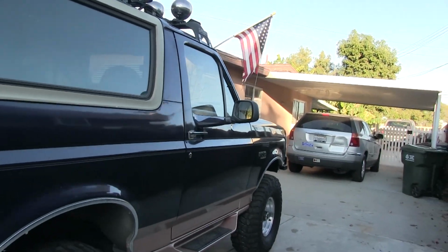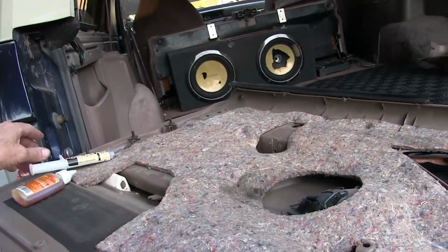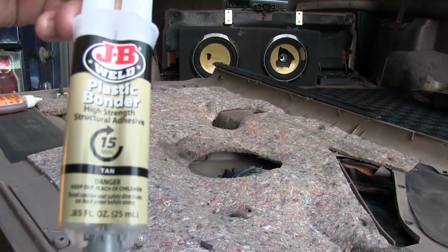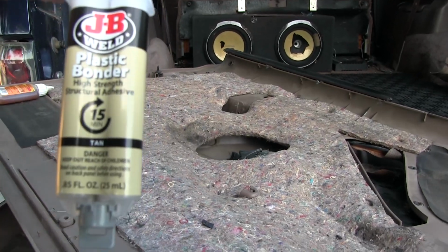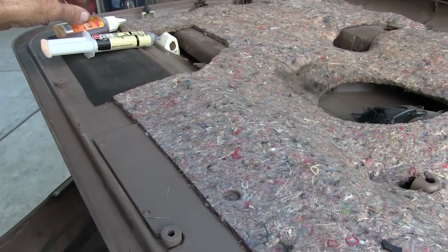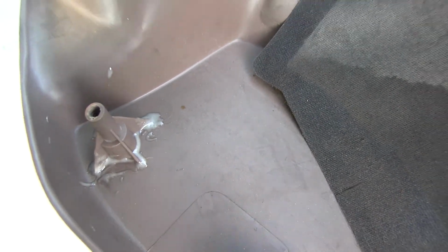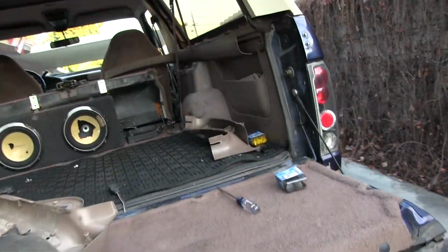I could order one mirror. You'll never know, right? So guys, you know what? I forgot. I still got some JB Weld here. Yeah, perfect. Plastic bonder, tan color. The Gorilla Glue, but heck, I think I'd rather use JB Weld. Just like that, right? Works for me. Let that set up.